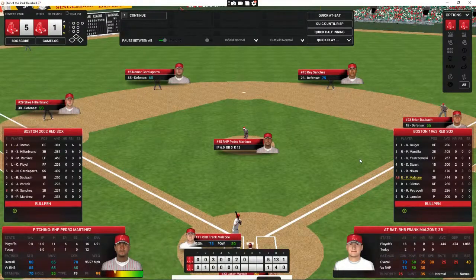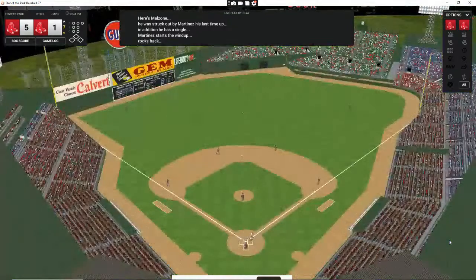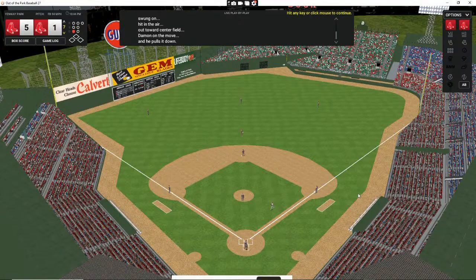Pedro, 6 innings pitched, 4 hits, 1 earned run. That home run to Dick Stewart, struck out 12. He's walked nobody today. We'll face Malzone, Clinton, Petrocelli, and if one of those guys gets on, there'll be a pinch hitter. Pedro delivers high in the air, and Damon puts it away for the out.